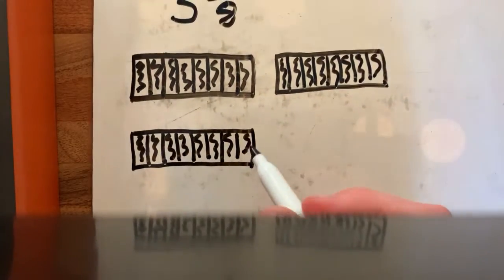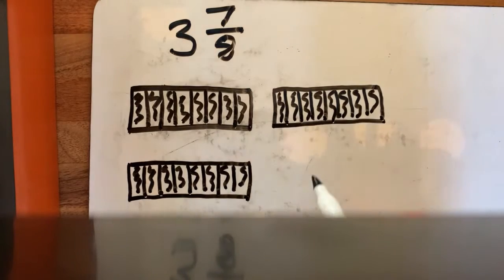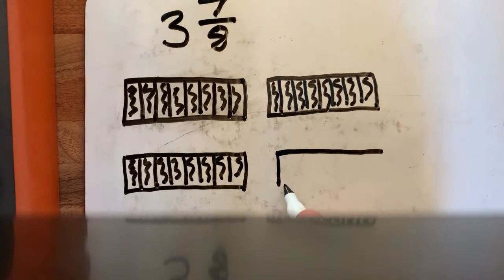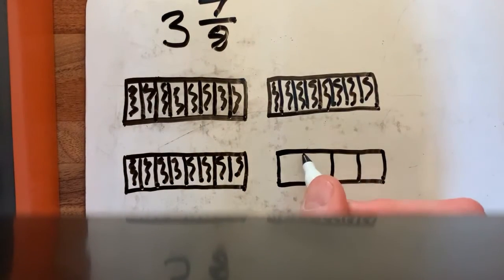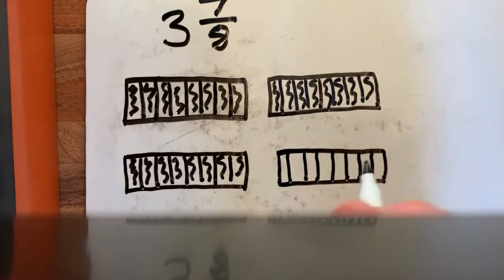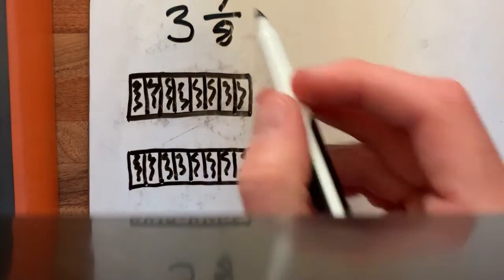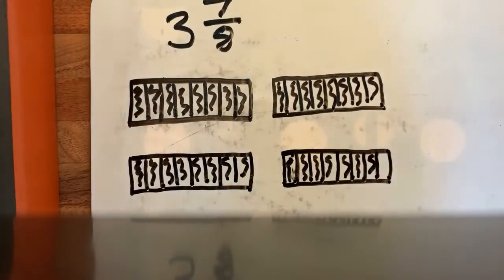Okay, so we've got our 3 wholes represented here, and then we've got our 7/8. So for one last time, we're going to draw our whole. Okay, we're going to split it into 8 equal parts. But this time we haven't got all 8 equal parts. That's not equal, Mr. K, so that would be wrong. Okay, we've only got 7, so 1, 2, 3, 4, 5, 6, 7. Okay, because we haven't got the whole this time.